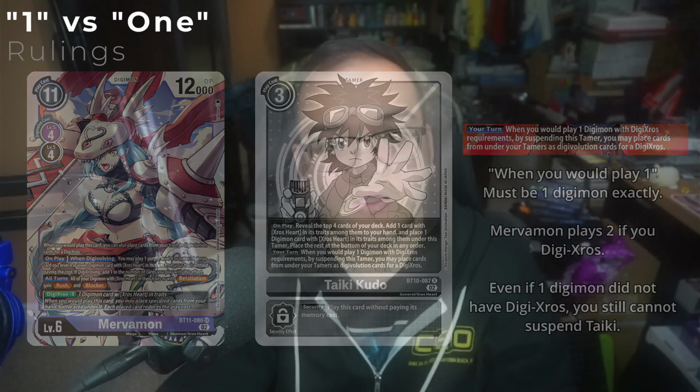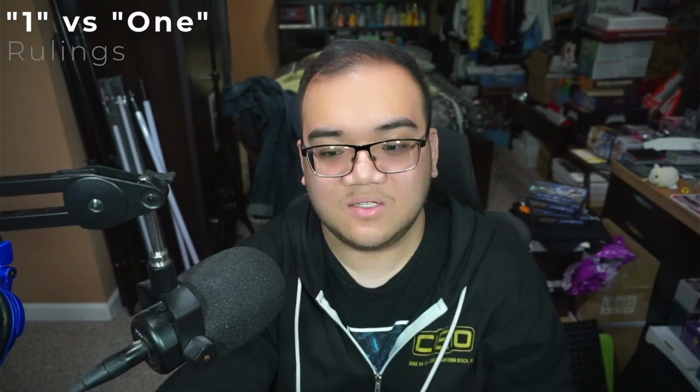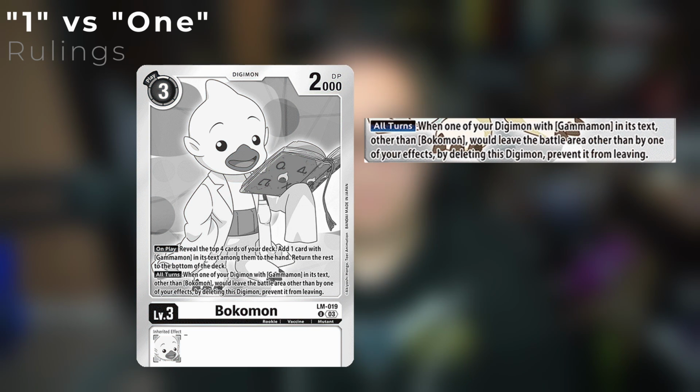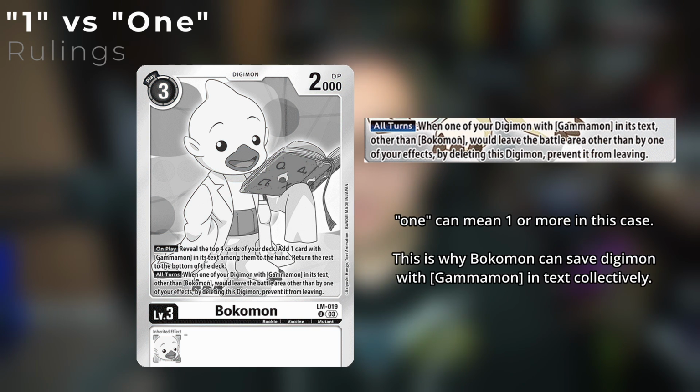When you see the word 1 in card text, it means one or more things that meet those conditions. LM1 Bokomon can actually save a board of Gamamons from a board wipe, because when one of them would leave the field, you can delete Bokomon to prevent it, being all Digimon with Gamamon in text, from leaving.